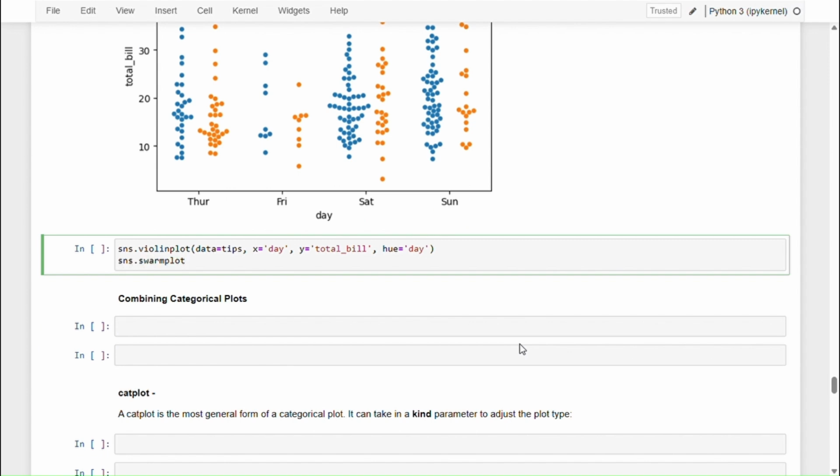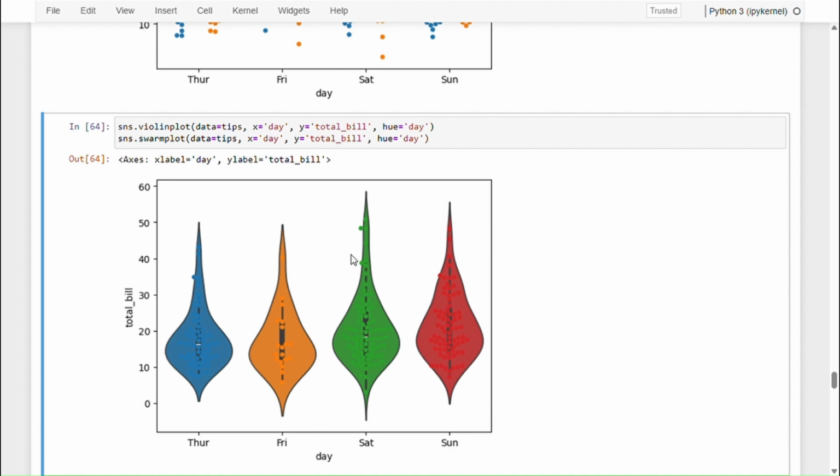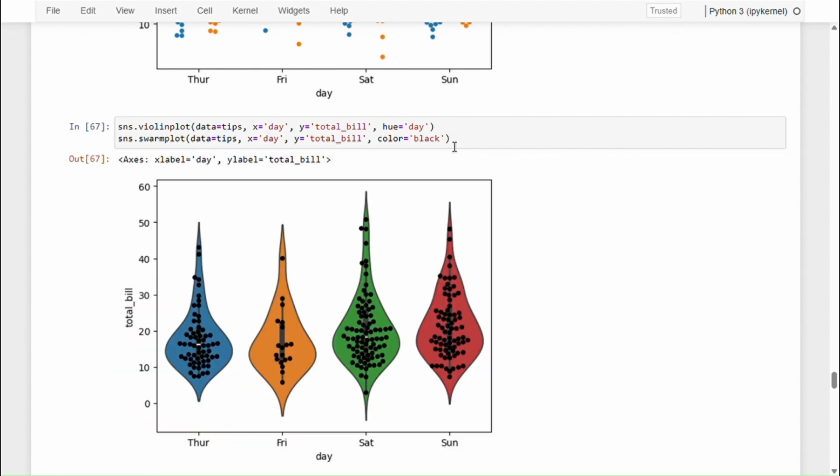Now I will plot a swarm plot using the same parameters here. And what this will do is plot the swarm plot over the violin plot. So let's change the color for the swarm plot to black so we can see this. Here it plots the swarm plot over the violin plot, so we get to see the distribution of individual data points and we also get the distribution plot here.